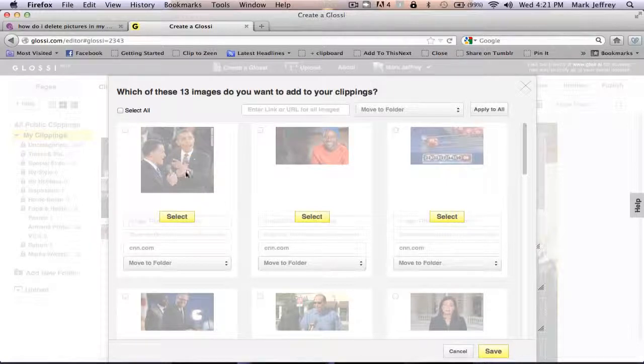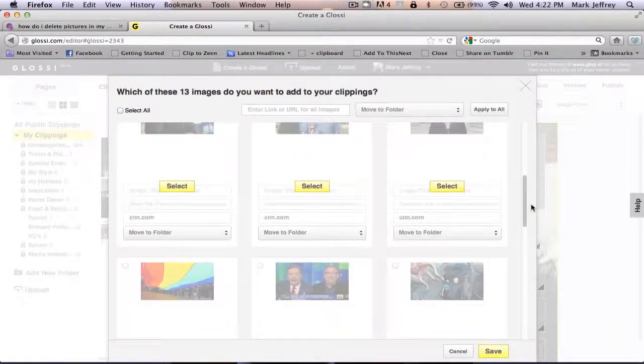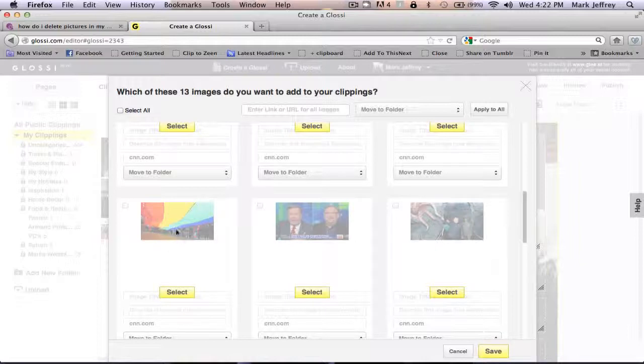Now these are the images that it's retrieved, or it's about to retrieve. I'm going to say I want this one, I want that one, and let's see, how about that one, nice pretty balloon. So I select those, I could keep going, and again the same thing applies. I can fill out these form fields here.